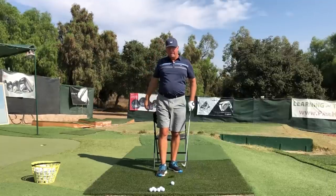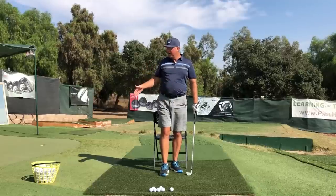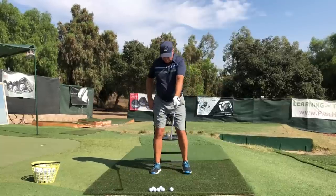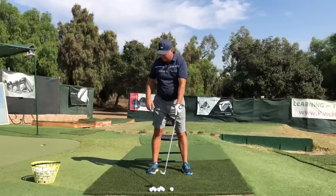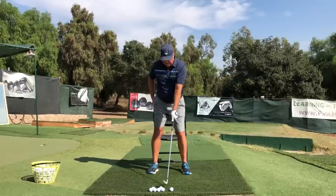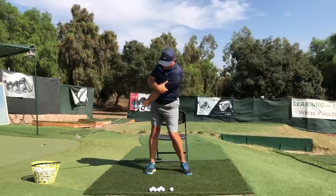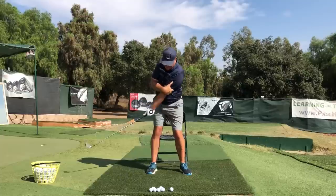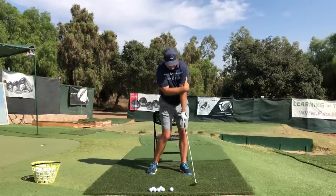The next step would be to now take a club, and at first I would do this with no ball. So if I'm on the range warming up, I would do this one first about 50 times, get everything kind of warmed up. Now I'm going to do the same thing, but instead of gripping the bucket, I'm just going to insert a golf grip into my hand, still hook the arm, and then just go back and forth this way, initiating the same bucket swinging motion, just like that.